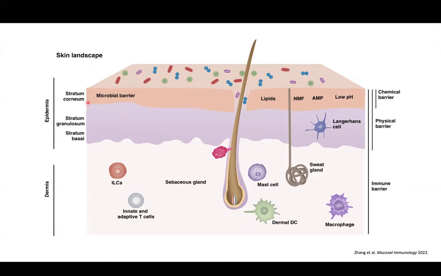The skin is a really interesting barrier site. It's not classically a mucosal site, but it's as important — it's a huge barrier surface that has its own microbiome. It has a complex ecosystem with lipids, immune cells, and cells at different stages of maturation, which ultimately form not only a chemical barrier but a physical barrier, followed by an immune barrier. The nervous system is intricately woven into the skin, as you know, with itching and allergic responses. There's a great review in Mucosal Immunology that gives an overview of how the skin functions similar to a mucosal tissue.